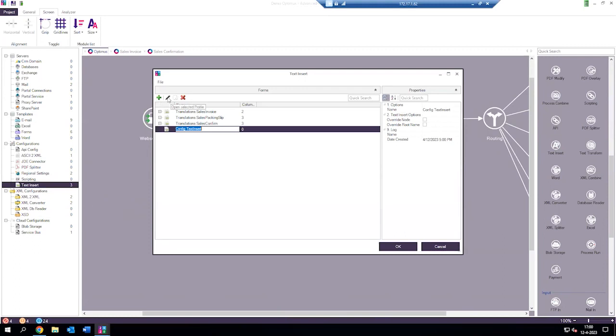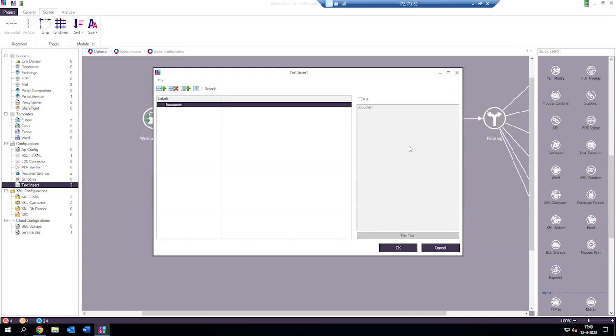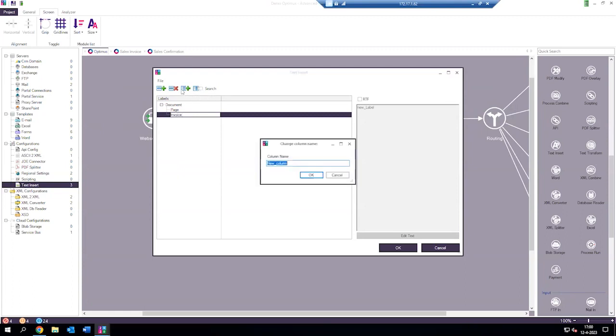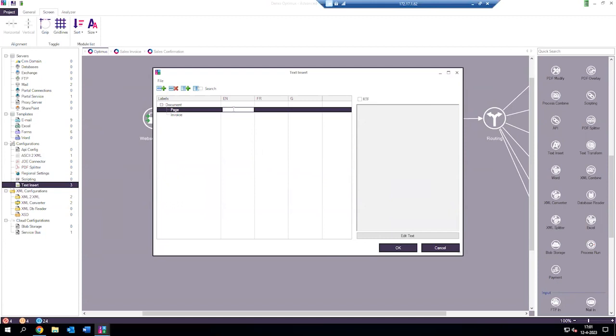And we have a text insert module, and the text insert module can be used to create your own translation file, actually. I'm going to show it very quickly in here. Again, you start with a clean sheet and you make your own captions. Actually, what you do is create an additional XML structure that will be added to the one from Dynamics. And you do multiple columns, like, for instance, an English column, a French column, a German column, and then you provide the different language captions into there.